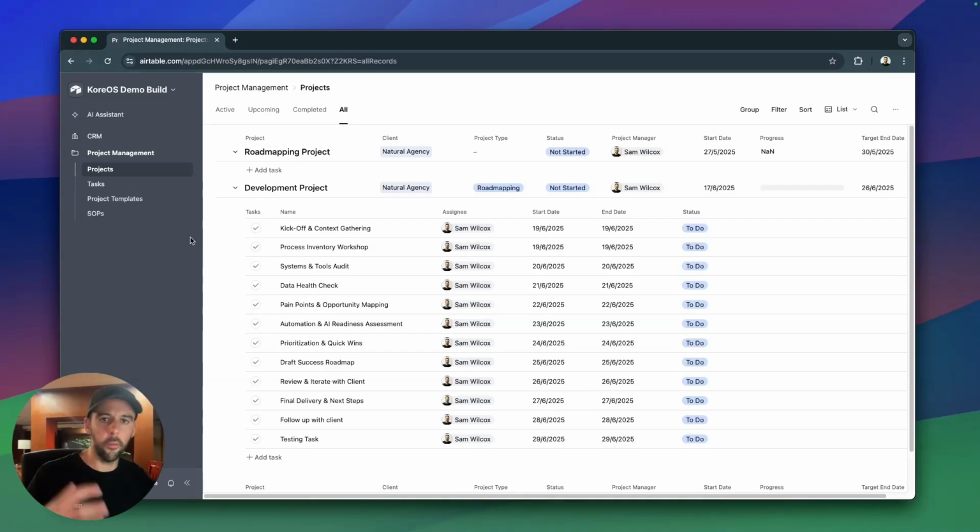And then we've got our core operating system that can house all of our business information, our key critical business information, so that we can then layer on AI and automation to make this a super machine that can complete tasks more efficiently. We can use AI assistants to help us perform some of these audits, create reports, all that kind of good stuff. But if we don't have all this stuff in place first, this foundational stuff, then we're just building a bunch of AI workflows on top of kind of janky systems, right? So having stuff like this layered out first is the key piece that most businesses are missing right now.